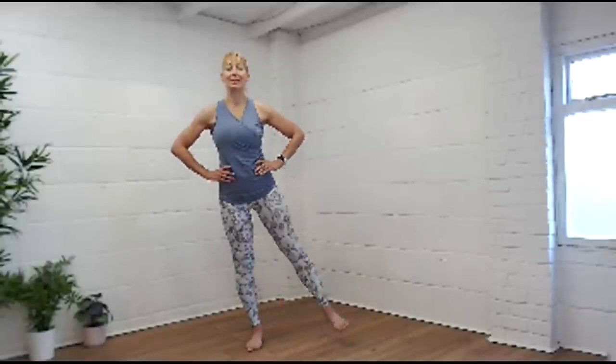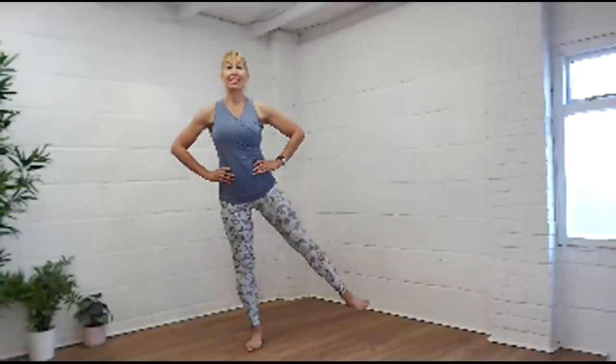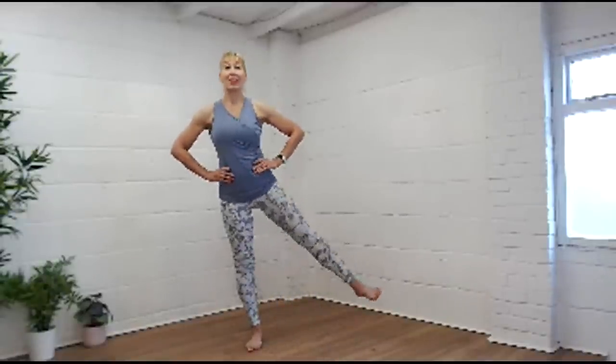Oh, I'm a bit wobbly now. Lift and lower. Lift and lower. Lift and lower. Lift and stop. Let's go on to the other side. Just getting used to that position.